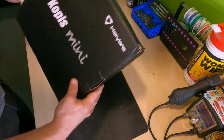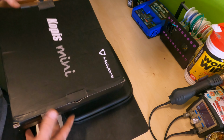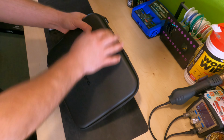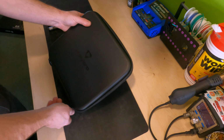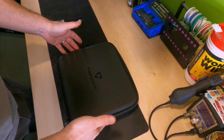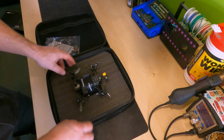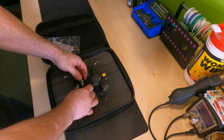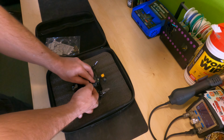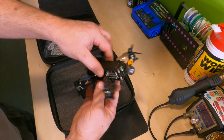You can see it's taken a bit of a knock. Okay. Nice case. Just looking at the website, apparently they're not doing these cases with them anymore, so I feel quite lucky to have one. Yeah, there it is. Oh, it's so tiny. Right, let's take a look at this. Get it out of the box. Okay, there it is.